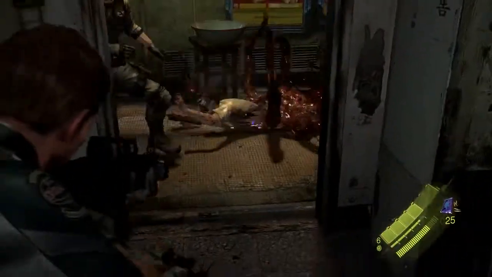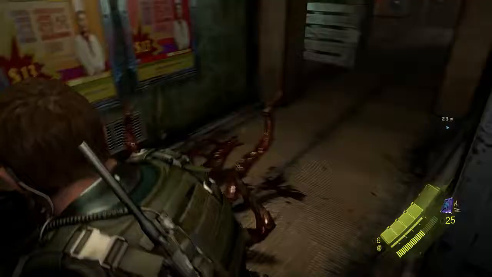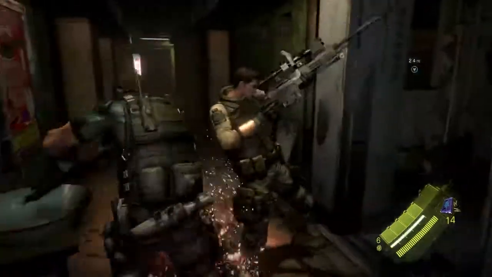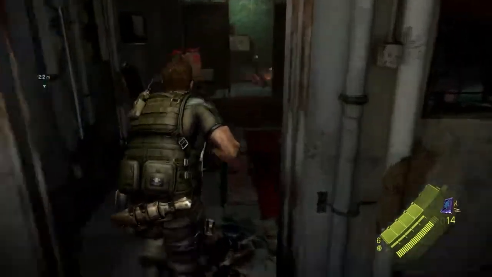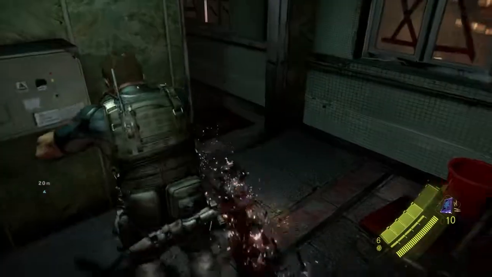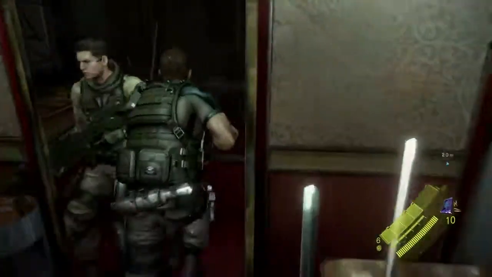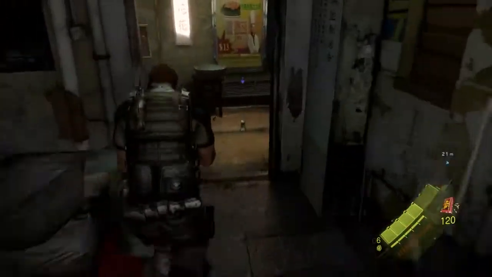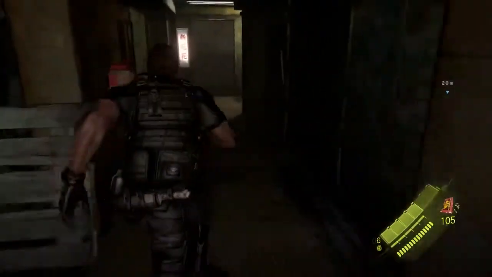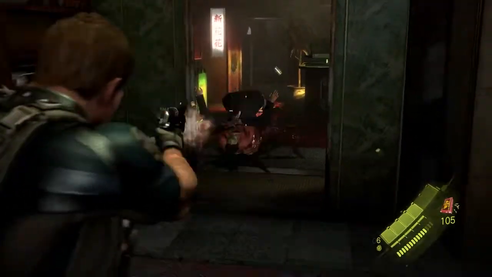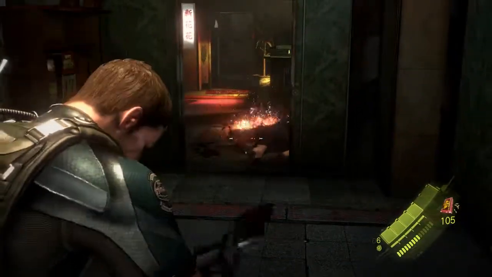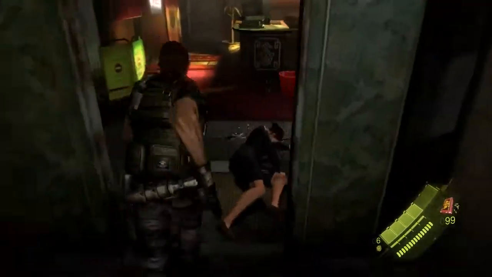Seem to have counterattacked him. I think he went back this way. Yes, he did. Don't appear to be able to shoot the hostages.